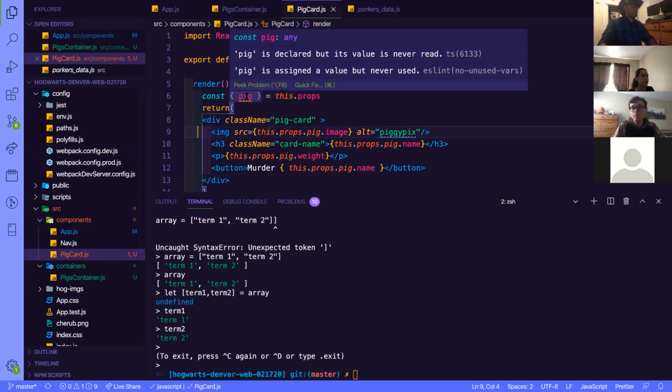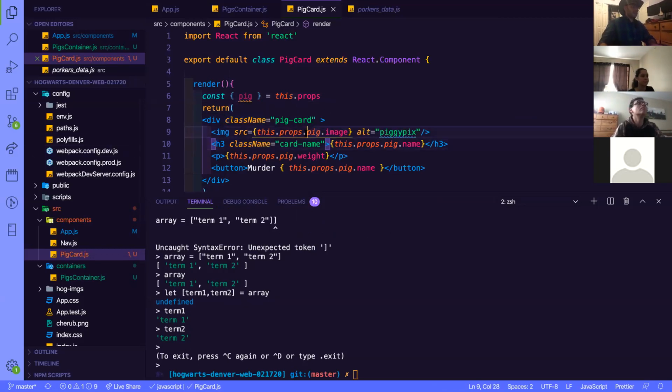That should work. And then now I don't need any of this, and it should still work. And doesn't that look a whole lot cleaner?